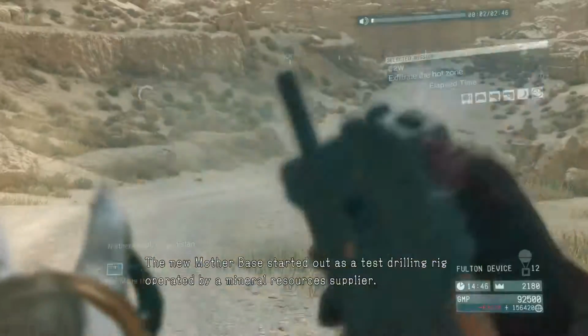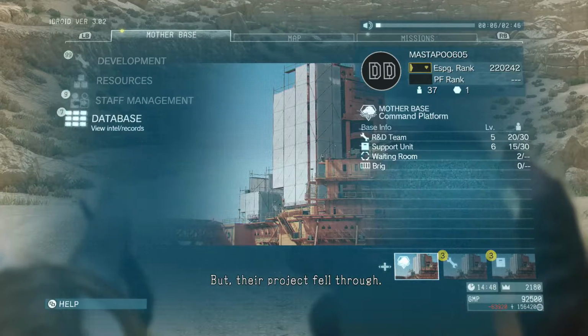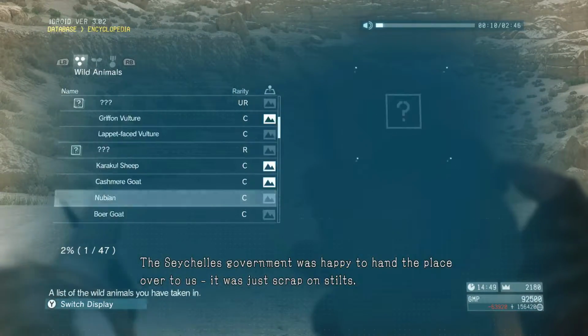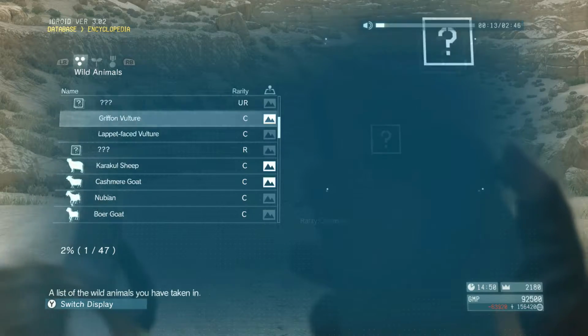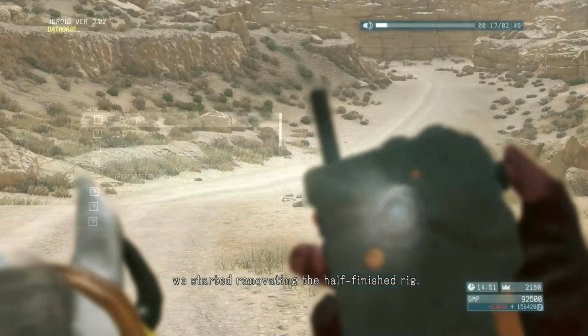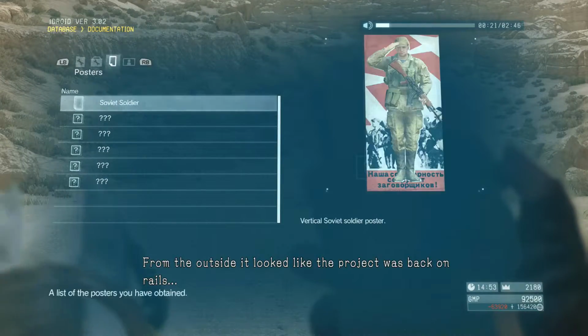The new Mother Base started out as a test drilling rig operated by a mineral resources supplier, but their project fell through. The Seychelles government was happy to hand the place over to us. It was just scrap on stilts. So with a few dummy construction companies set up as fronts, we started renovating the half-finished rig. From the outside, it looked like the project was back on rails.